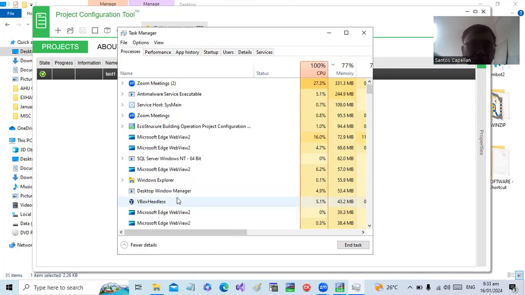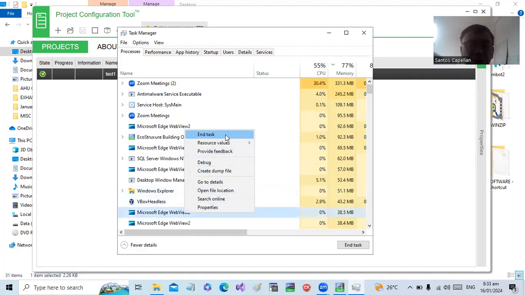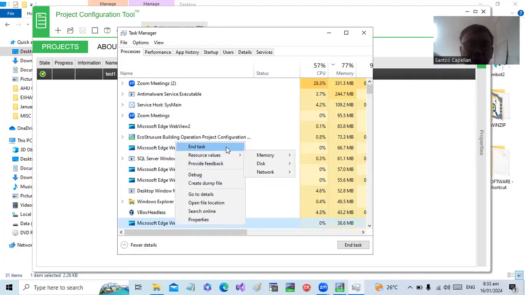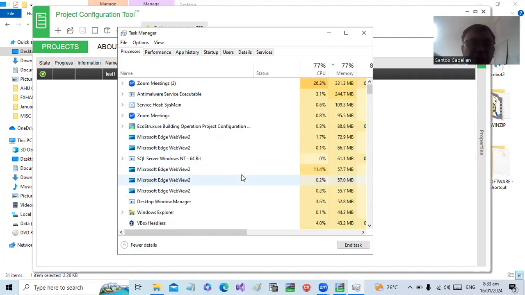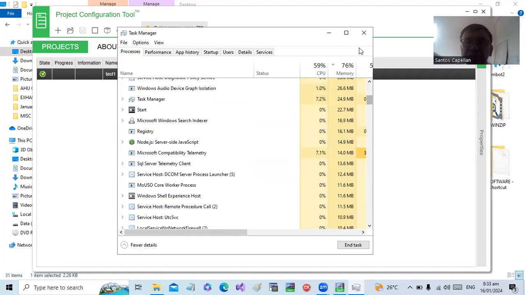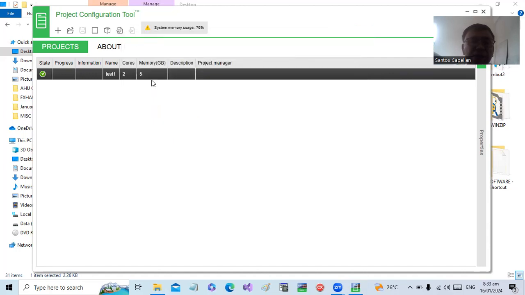Now, as you can see, the memory is... Let me see this one and end task. Microsoft Edge web view and end task together. So my memory usage now is around 68. This is okay. But still I have 76 here.